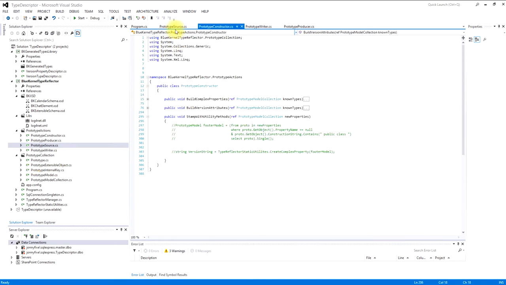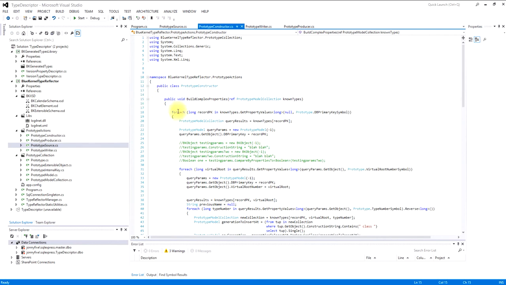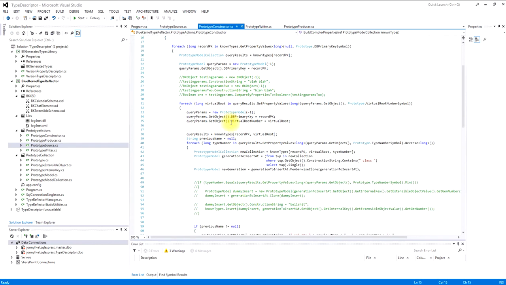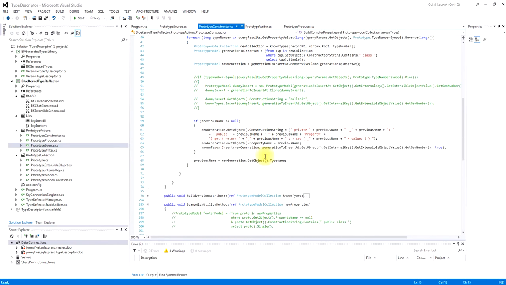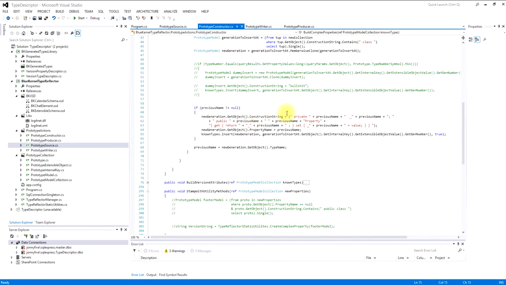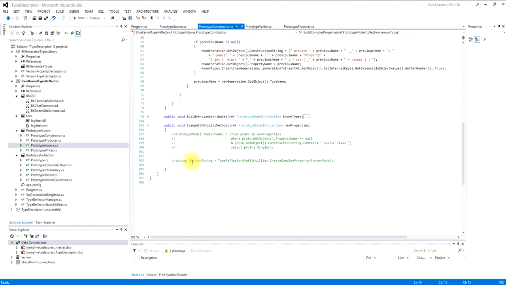After the methods of prototype source run, I use the methods from prototype constructor. There's 2 here that are really important: build complex properties and build version attributes. So build complex properties enumerates this collection, which I'll explain in a moment, calls some of the static extension methods, and adds the simple properties or the complex properties based on the class types from the recursion a step before.